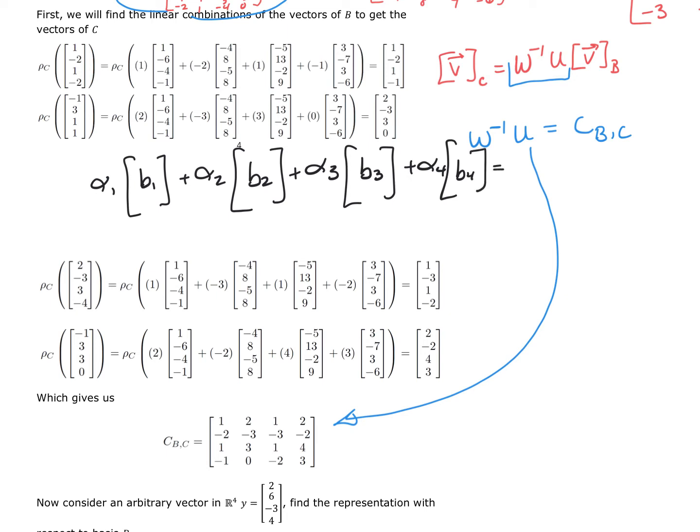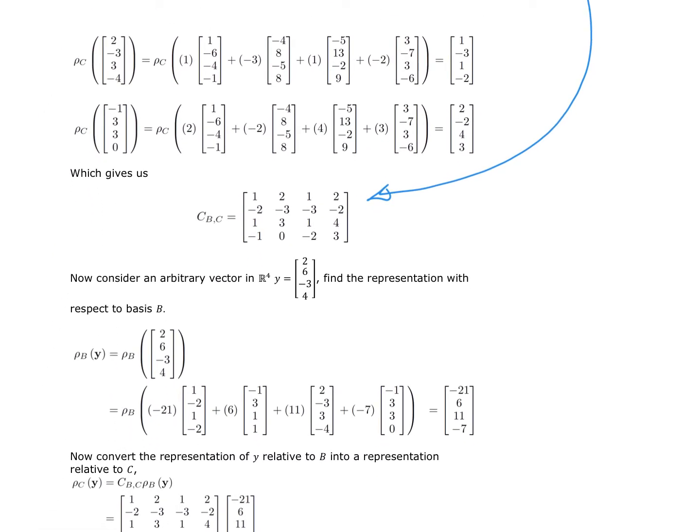And I said it was equal to my C1 vector. So these are all vectors. And if I would have done that and solved that system of equations, I would have got the vector representation, which is all of my alphas. So I did it that way. Or the change of basis matrix, depends on if I want to go from B to C or C to B. Here I wanted to go from B to C, so it is going to be the inverse of W matrix multiplied by my U, and I am done, which is kind of nice.